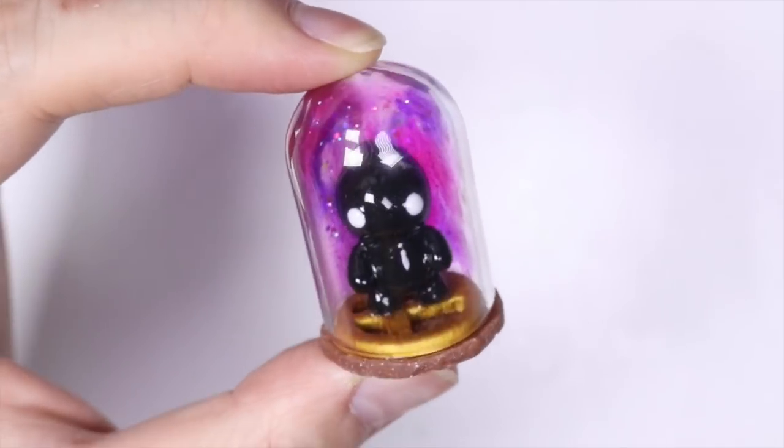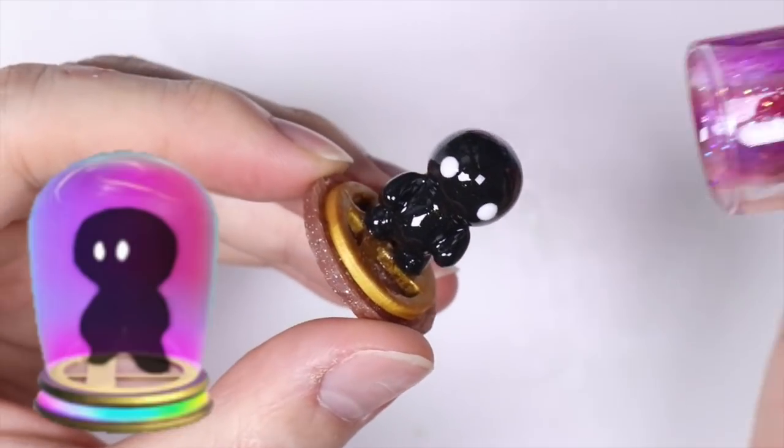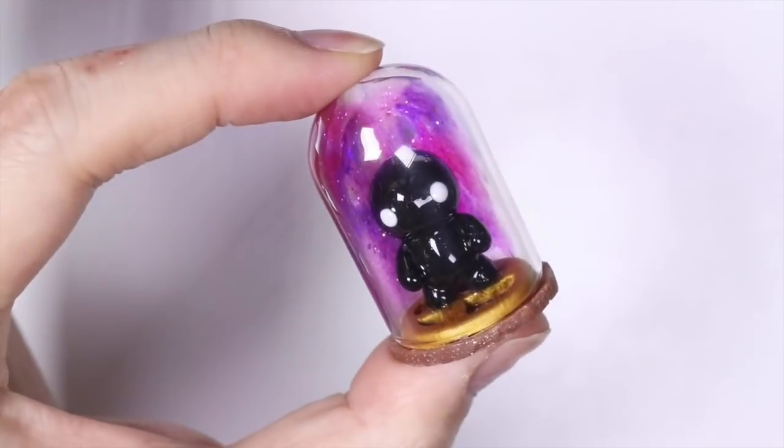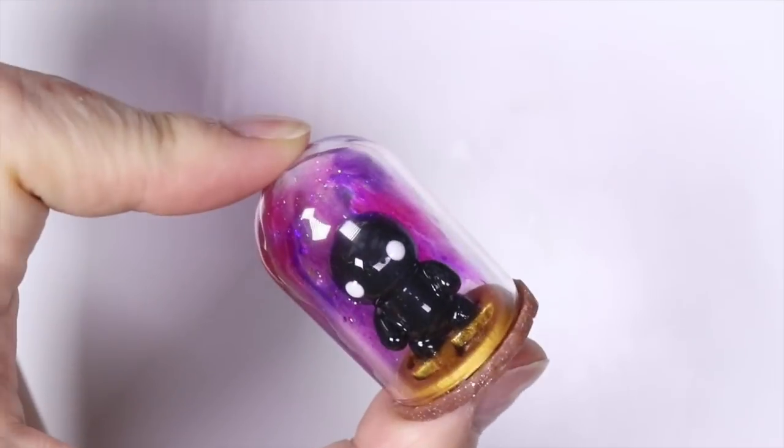Hey everyone, this is Alex or PolymomoTea, and today I have a video showing how to make this cute little assist trophy from the Smash Ultimate video game. And if you're a noob like me or a button masher like me, then these items are amazing.